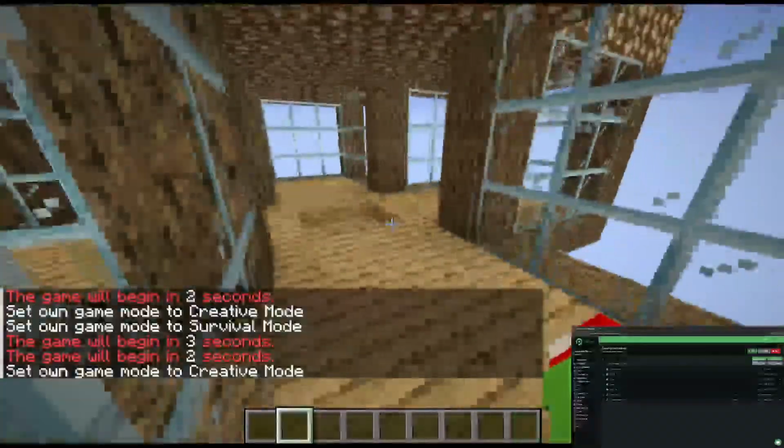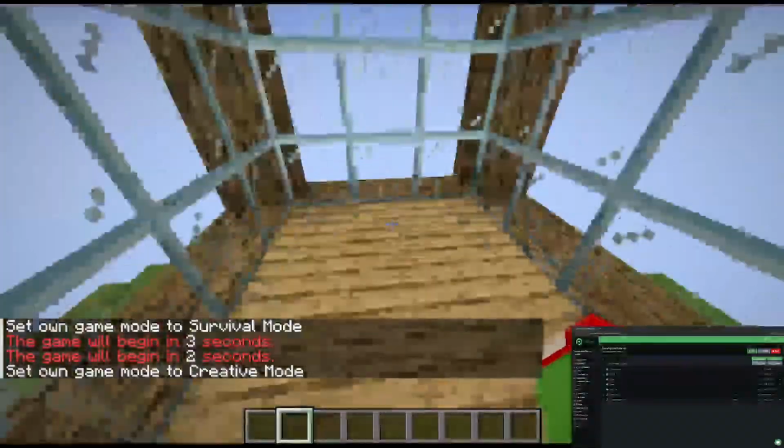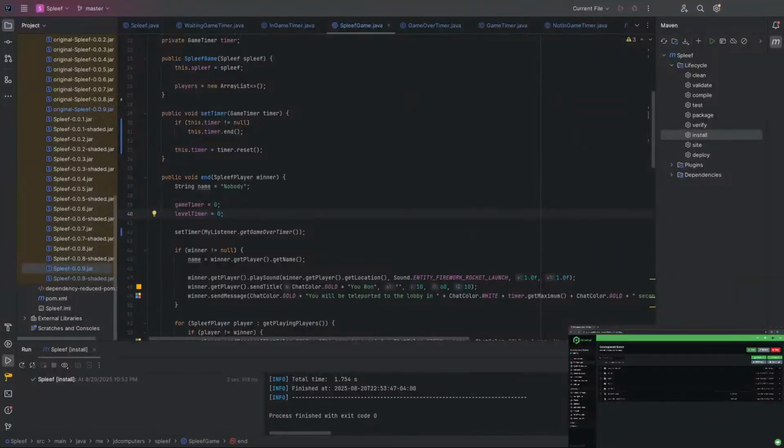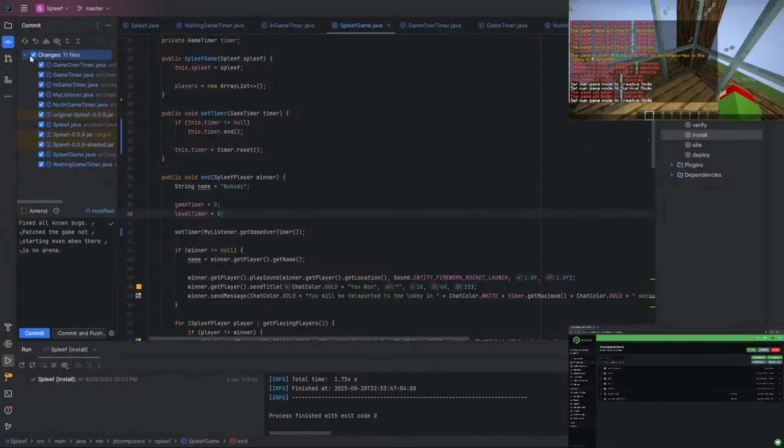Perfect. Oh, sounds like my wife's home. So, I think I'm going to end it there for today. I came back late tonight, so sorry about that. Fixed bugs revolving around the game timer and added rising water / lava levels.